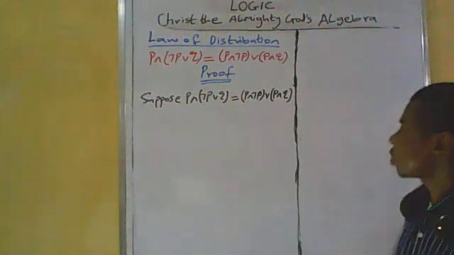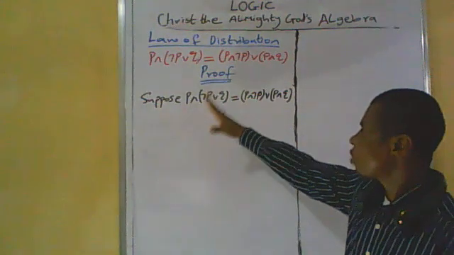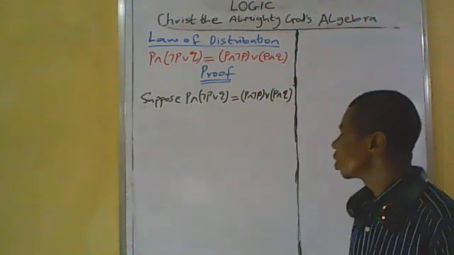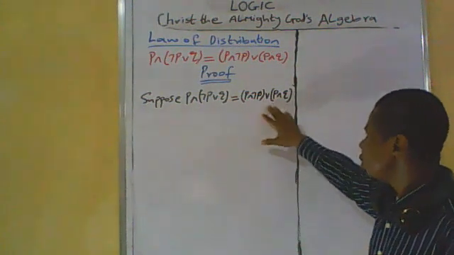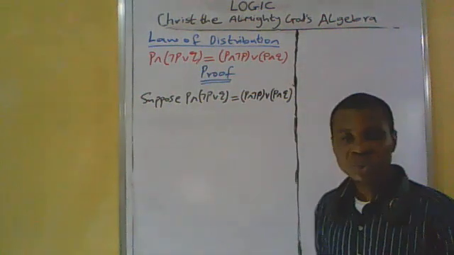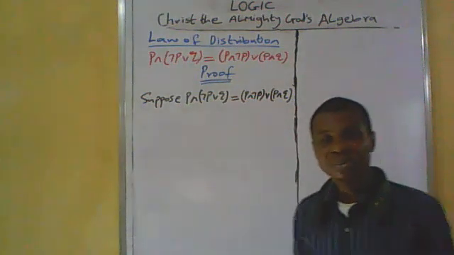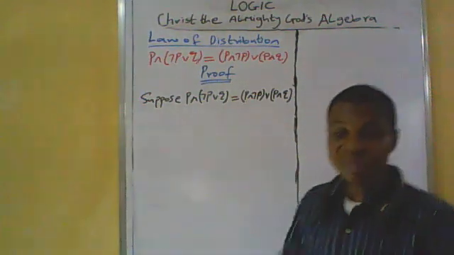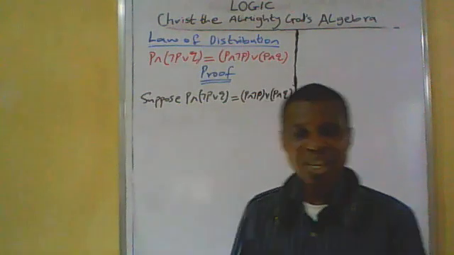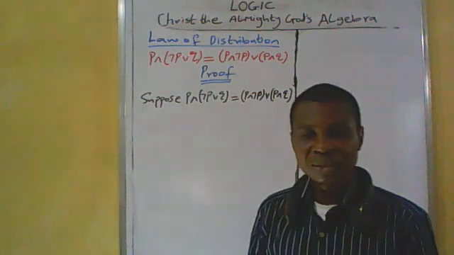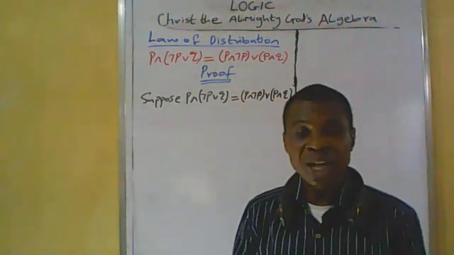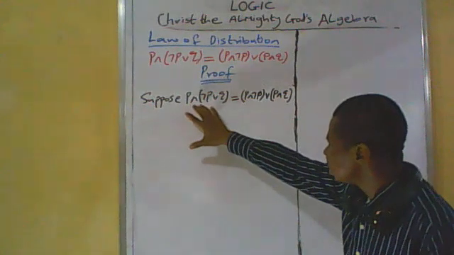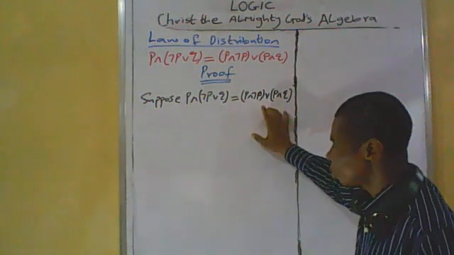Now, in this statement, you see that whenever the left-hand side of the equation is true, also the right-hand side of the equation is true. And whenever the left side of the equation is false, also the right side of the equation is false. We say that it is logically equivalent. That means they are equal to each other. And if they are equal to each other, we say that it is a law. So if it is true that the left side of the equation is equal to the right side of the equation, also this must be true.